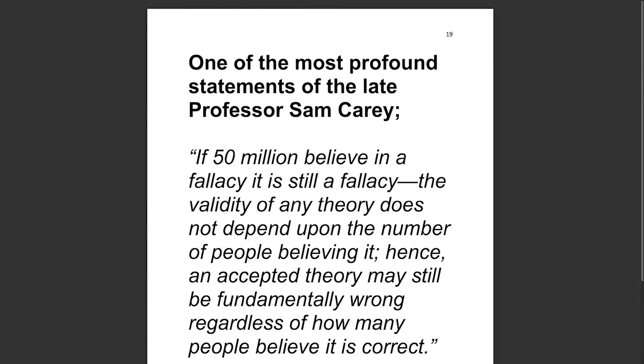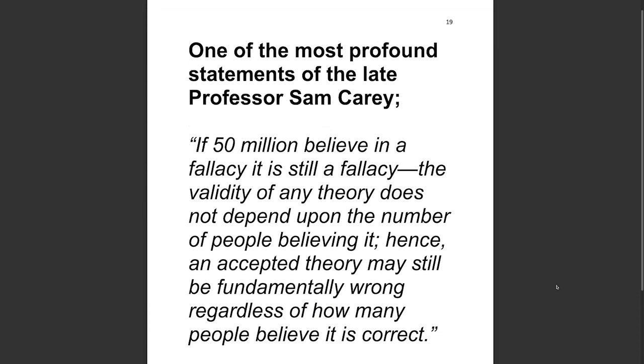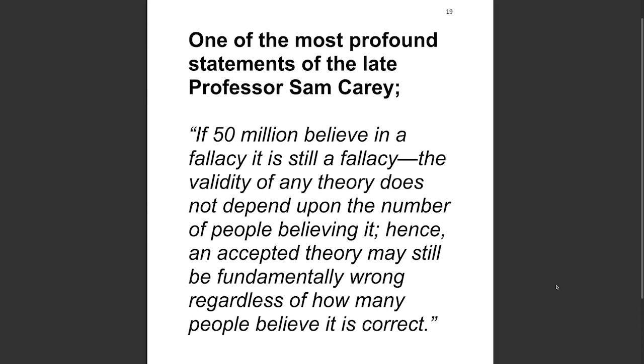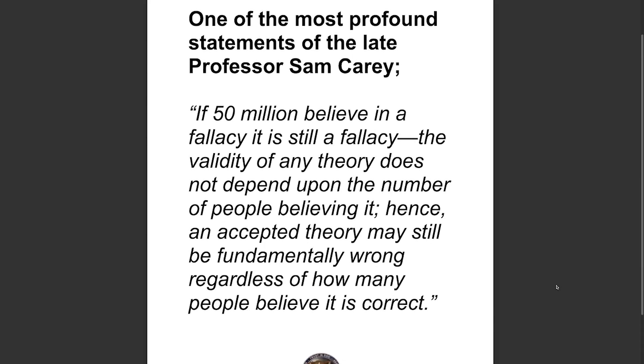And one of the most profound statements of the late Professor Sam Carey is, if 50 million people believe in a fallacy, it's still a fallacy. Even if everybody believed in a lie, it doesn't make it true. Or if even only one person knows the truth and everybody else says that person's a liar, the truth is still the truth. The validity of any theory, as Carey said, does not depend on the number of people believing it. Hence, an accepted theory may still be fundamentally wrong, regardless of how many people believe that it's correct.